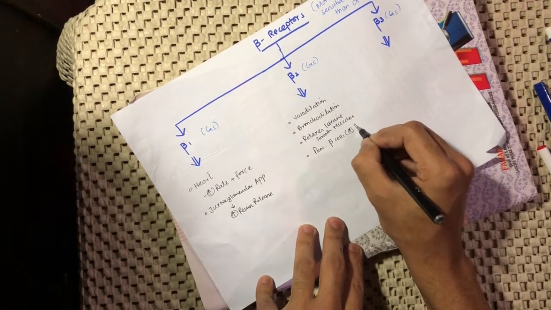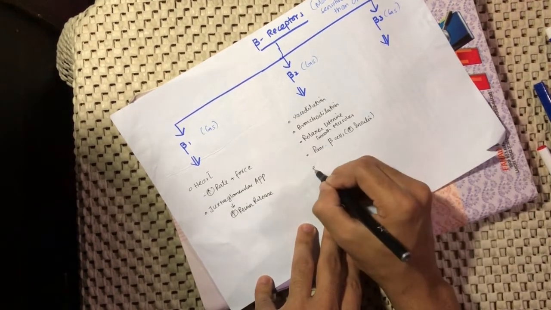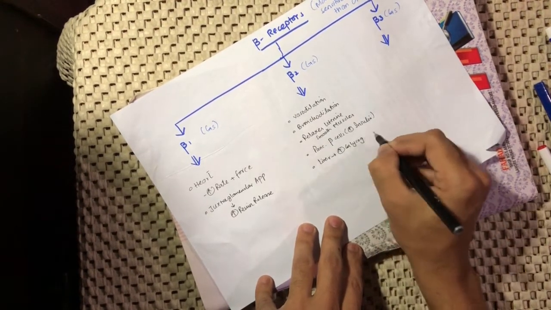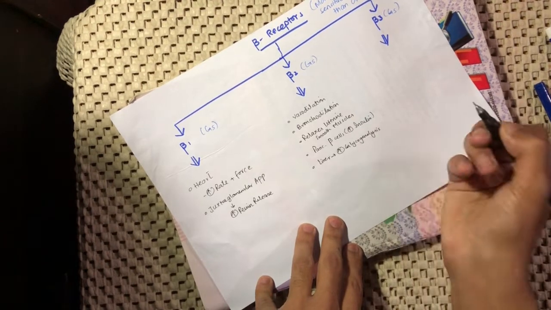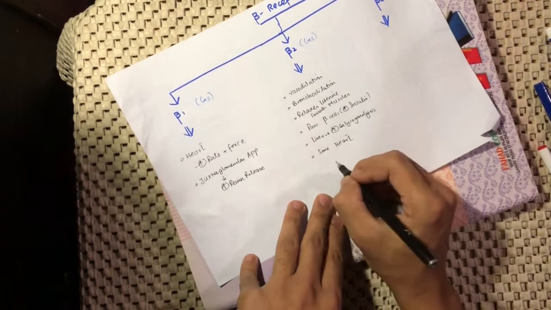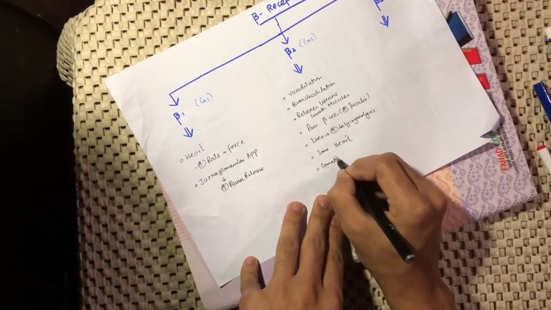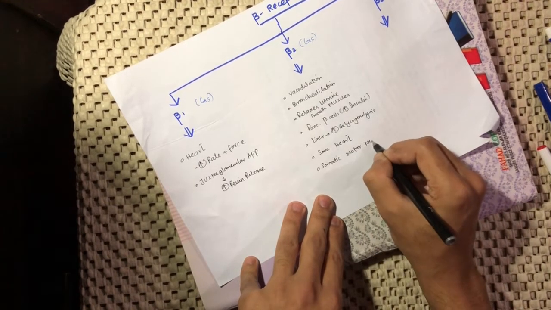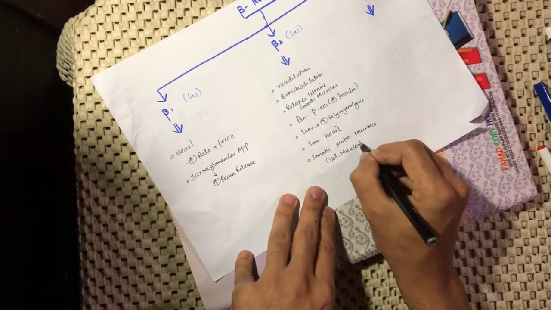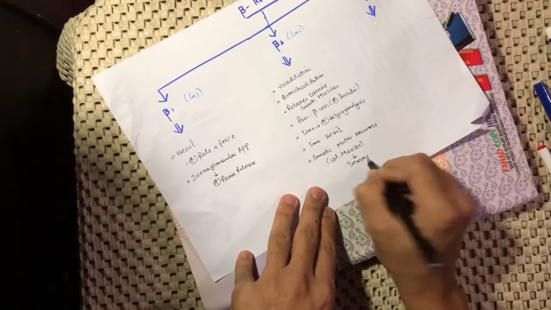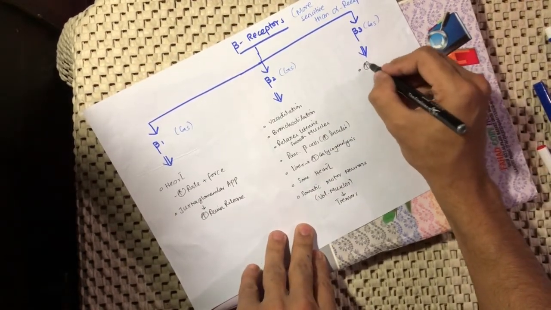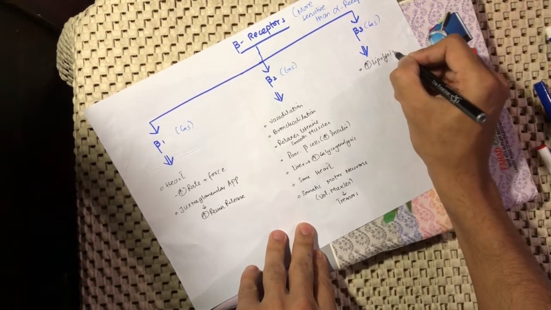it increases the insulin release. In the liver, it stimulates glycogenolysis, that is the breakdown of the glycogen. It has some effect on the heart as well, and in the somatic motor neurons, that are the voluntary muscles, it causes tremors. Okay, the beta 3 has main action on the adipocytes and it stimulates the lipolysis.